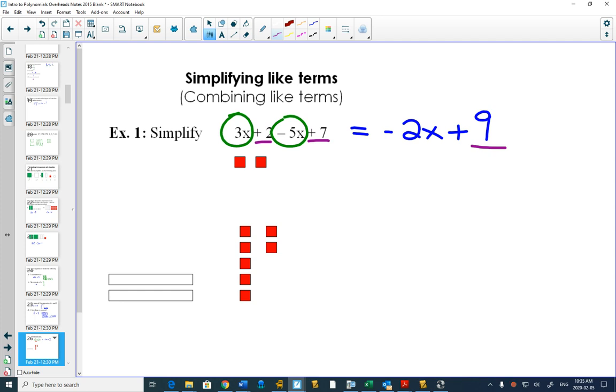And so at the beginning, you guys were doing algebra without even knowing you were doing algebra, because it's that idea of adding things that are alike and subtracting things that are alike. And what we did when we combined like terms in algebra is called simplifying. It makes sense if you have 2 here and 7 there that you really have 9. 9 tells us exactly what we have right away.